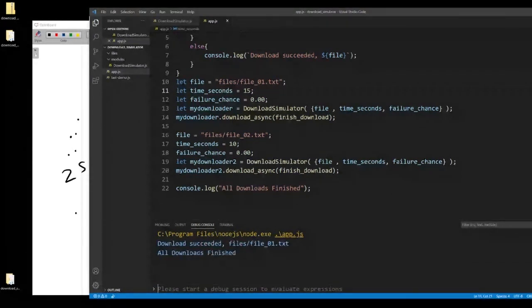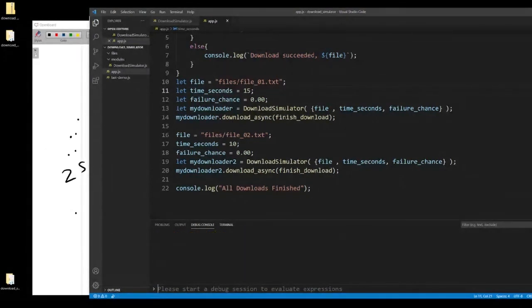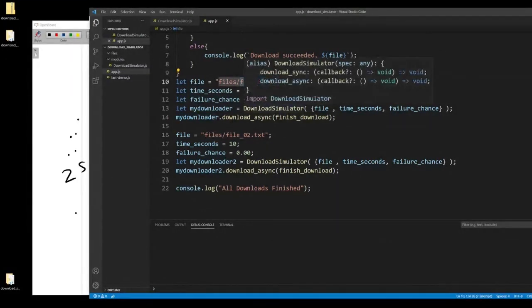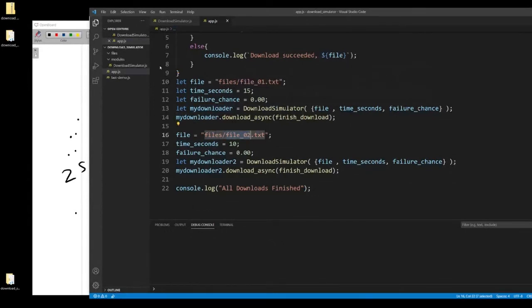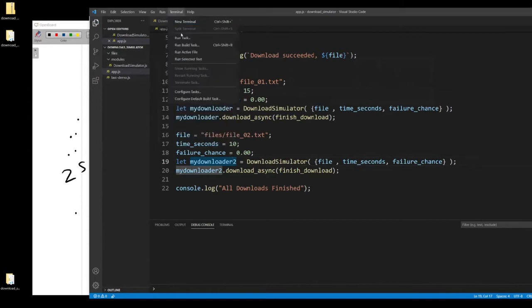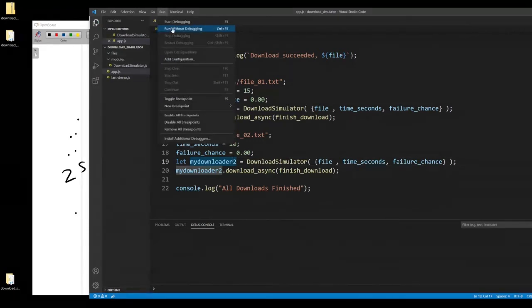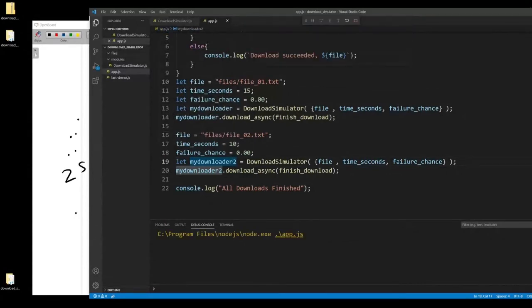So what I want you to pay attention to as this program runs is the file output first. Pay attention to file output, and then afterwards we'll look at the debug console. What I expect is file 2 to finish first. So file 2 should be created first, and then file 1 5 seconds later, because this one finishes faster. The file output will work normally, but the console output will surprise you. So as I run this, focus on the files that are created first.